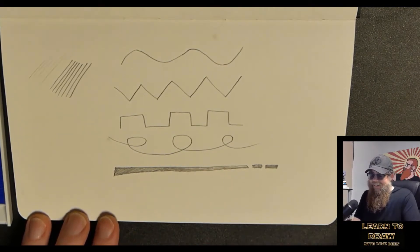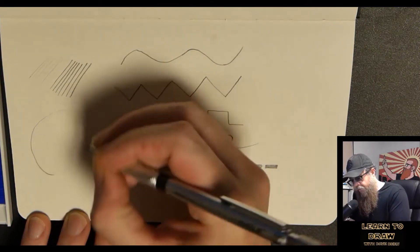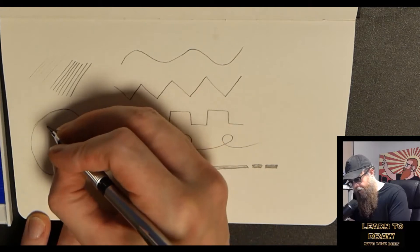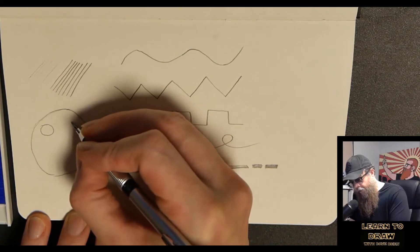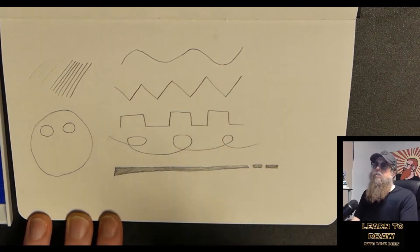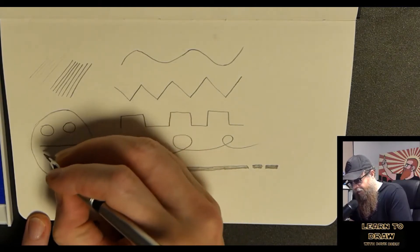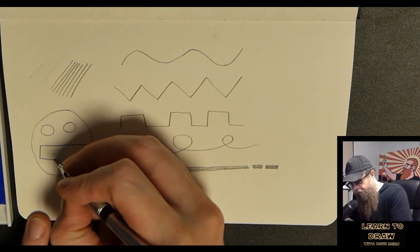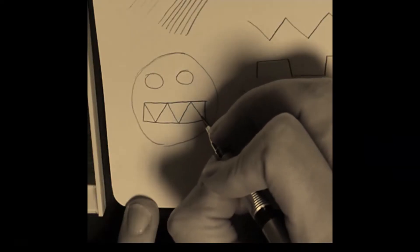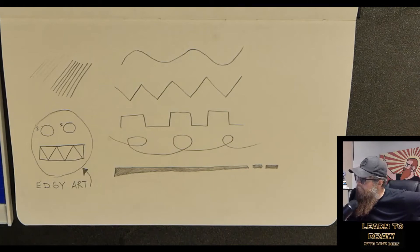The next thing I'm going to show you is a real simple example. I'm going to draw a curved line, and another curved line connecting to it, and the same thing over here, and the same thing over here. I know what you're thinking — he's going to draw a happy face. Well, this is our first lesson, and if you're trying to live in your little dream world of happy drawings, you came to the wrong place. This is 2020 right here. He has got a straight line, these corners like in that squared-off line — otherwise known as 90-degree angles — and his teeth go like this. Boom. Now we got some edgy art.